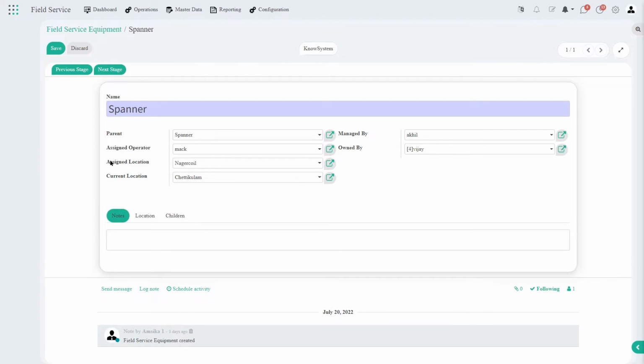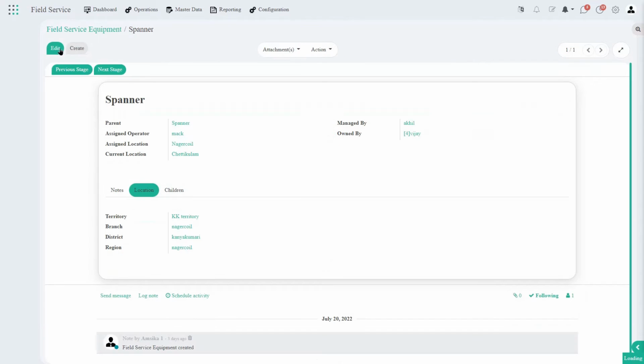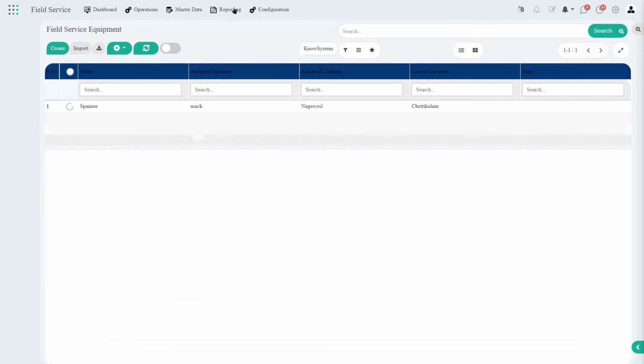That we can select, and the assigned operator for this equipment, and the assigned location, current location, managed by which person, and the owner of this equipment. Here too we can add the locations by setting up the territory, branch, district, and region. We can save it. Like this we can create the equipments here.